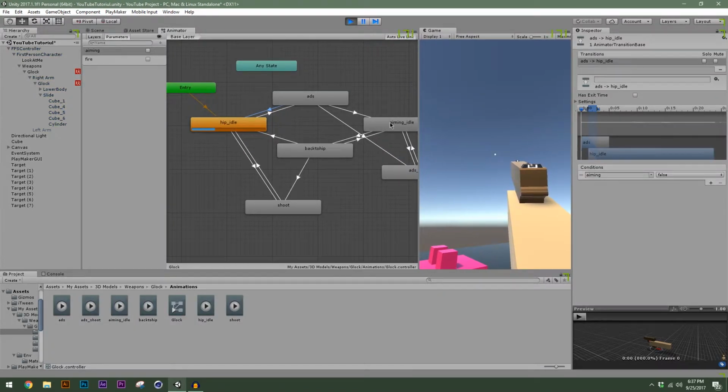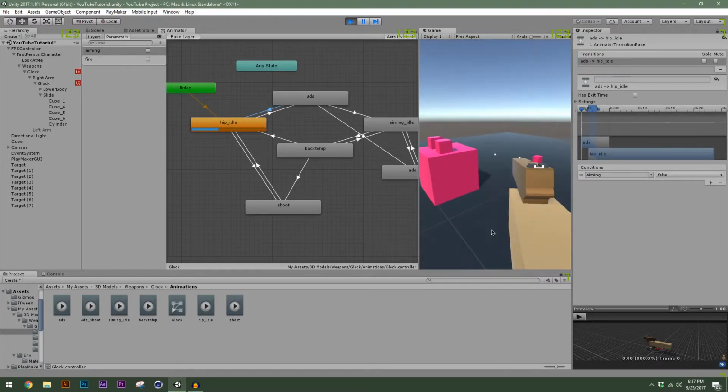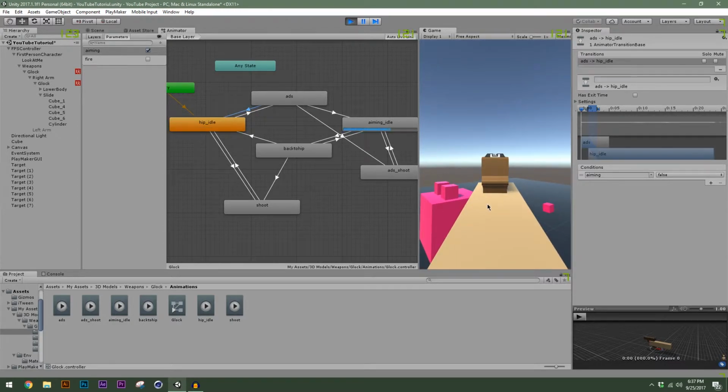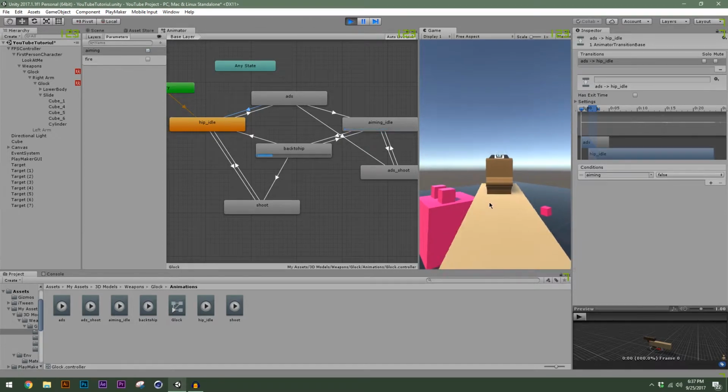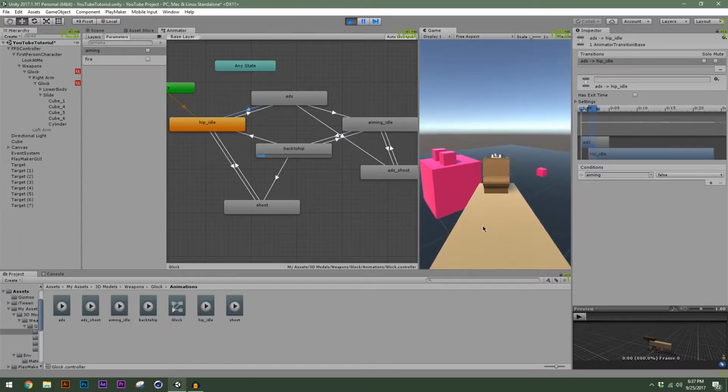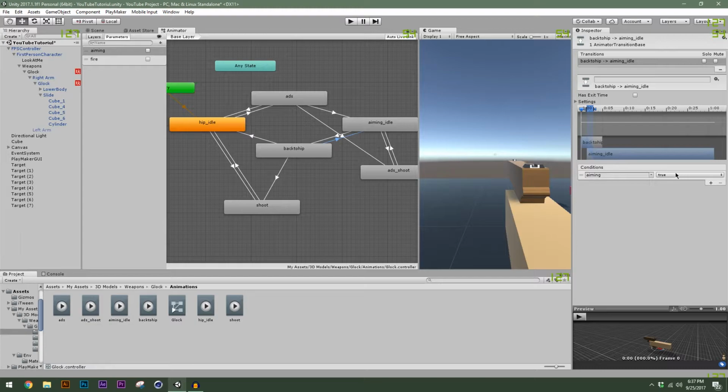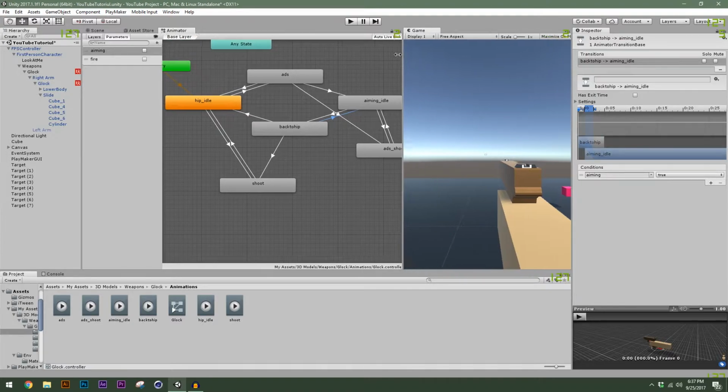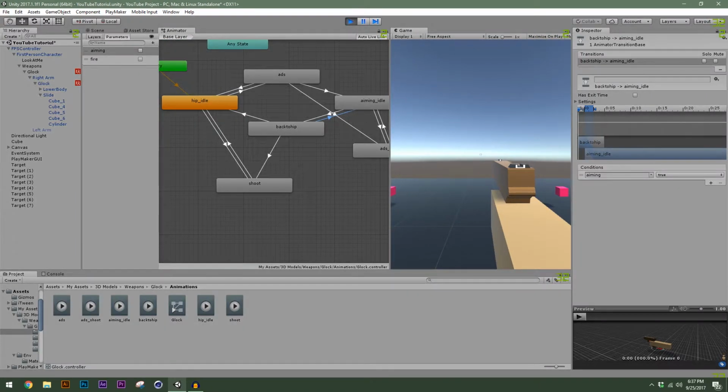And the same thing for when we're going from aiming idle to back to hip, and we want to go back to aiming. If we're here, we let go and we want to go back to aiming, it's the same thing. If aiming is true, it's going to blend 50%, go back to aiming idle. And that's all it is, and that makes it so much nicer.